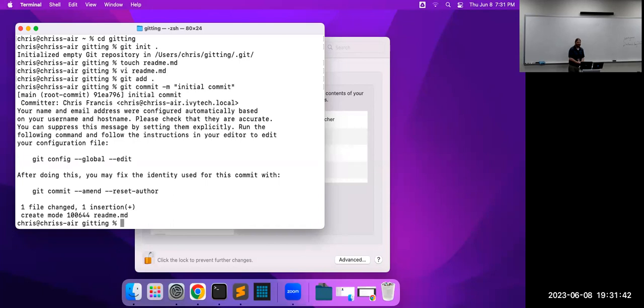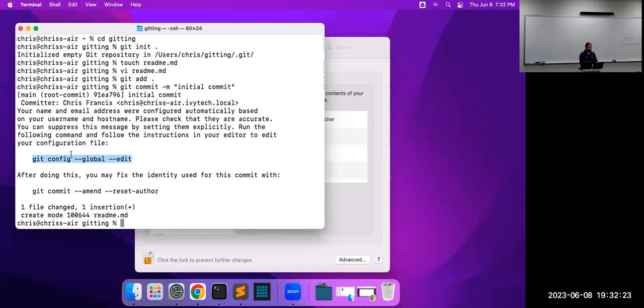And we get this error message that says you didn't set the name and the email, and it says exactly what to do. Oh, it already pulled it up from my thing. Nope, that is not the name and stuff I wanted to use. I do not use my Ivy Tech email for any of my computers. I access the Ivy Tech account stuff if I have to, so my computers are not locked down. So that's not the one, but I get this message that includes how to fix it.